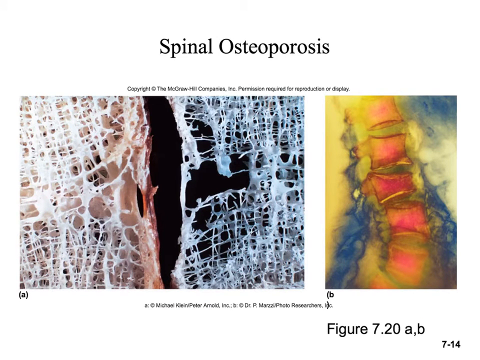Lastly, guys, this is just a photo showing you what osteoporosis looks like. Over here on the right, you can see osteoporosis of the spine. The picture to the left is showing you two sets of bone tissue. The bone tissue on the right is obviously more severe in terms of osteoporosis, but all those holes that are present are not normal. So obviously that's going to lead to some damage if someone were to fall, which is why we see a lot of breaking of bones in the elderly if they fall, breaking of hips and breaking of legs and those sort of things. So that's just an image for you.